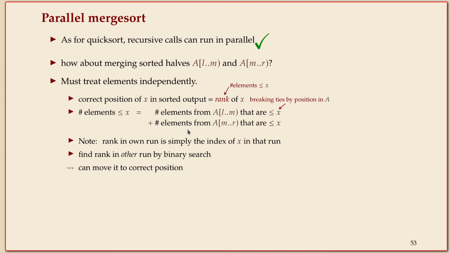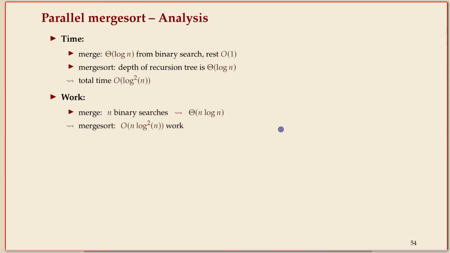So we do a binary search for each element in the other run, and then we know the rank in the output. And then the second step is just put the element where it belongs at the right position. In a nutshell, that's the idea. And I want to leave it at this abstract level. You can spell this out in code similar to quicksort, but I think the key idea is more important. You separate the stage where you collect information from the stage where you move data, and that allows you to get some parallelization.